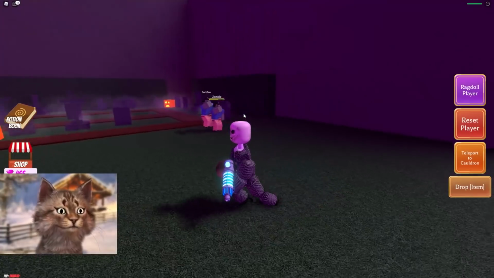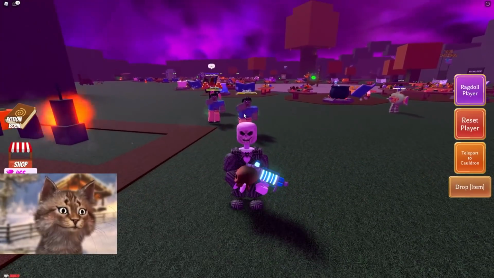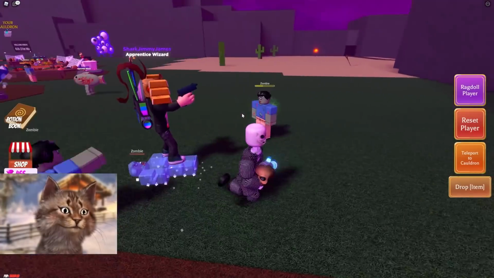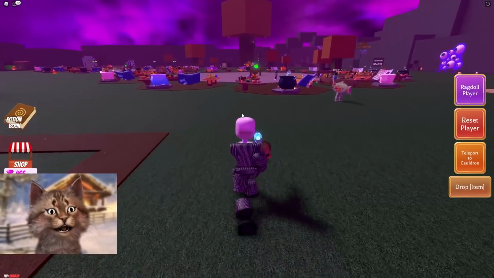Bro, I am getting owned right here. There's way too many zombies. What am I playing? Field Trip Z? Bro, help me. Help me, sir. Yes, this guy's helping me. Thank you, sir. Yes, thank you. All right, there you go. Okay, let's get out of here.